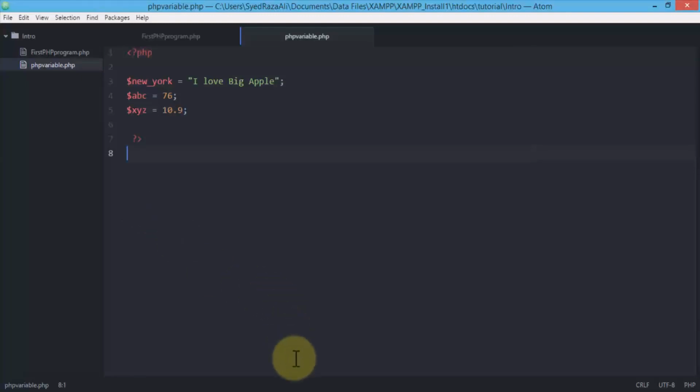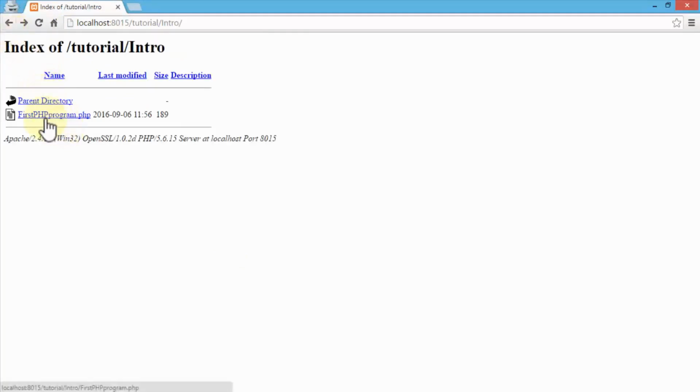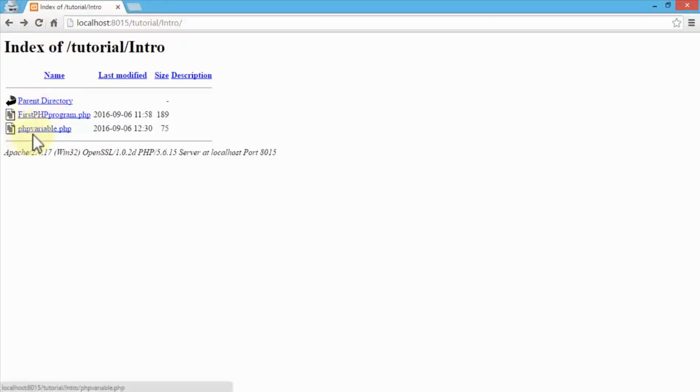So I'm going to navigate back to my web browser. Once I'm in my browser, I'm going to go back to my actual folder, the intro folder here, and refresh, and I should be able to see the PHP variable.php file that we just created. If I click on this, obviously it's blank because nothing happens. So far I've only declared the variables, but I did not call the print or the echo, right? So therefore the page stays empty. I just wanted to demonstrate that just by declaring variables, nothing is going to happen until you actually do the print statement as well.